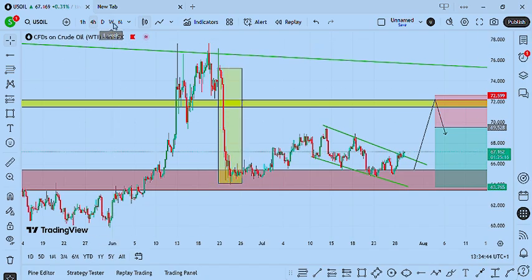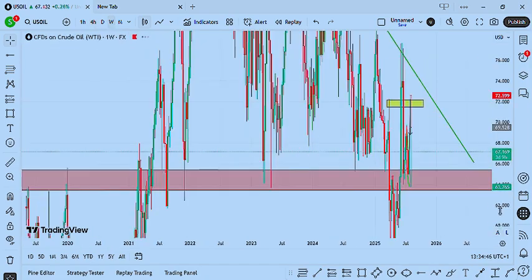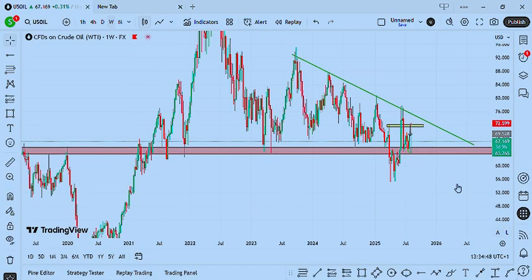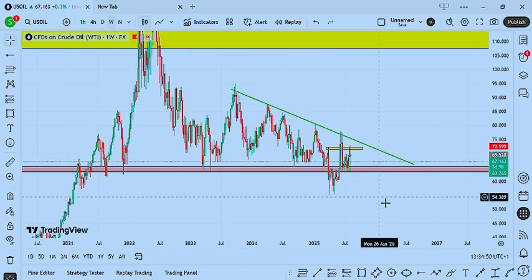Let me show you why I was able to jump on that trade, because let's go on the higher time frame. You know, I'm a higher time frame trader. I love doing my analysis on the higher time frame. Monthly and weekly are the two time frames I usually use to get my trend, my overall direction, so I know where to trade towards on a lower time frame.